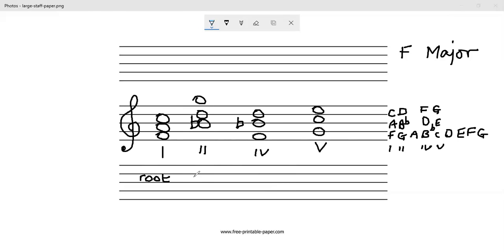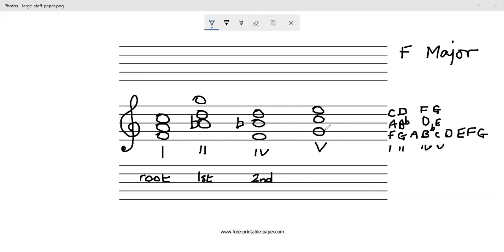So let's have a think. Remember whether that's the first inversion or the second inversion. That's going to be the first inversion, isn't it? I'm just going to put first there. And this one, chord 4, it's got F at the bottom, its lowest sounding note. So that's going to be second inversion.